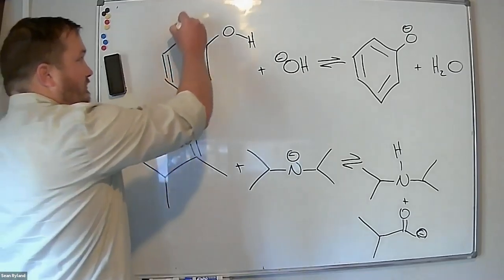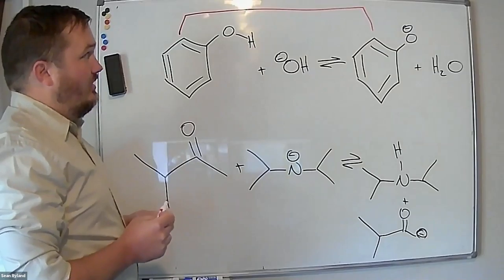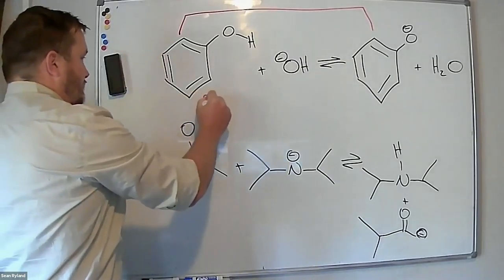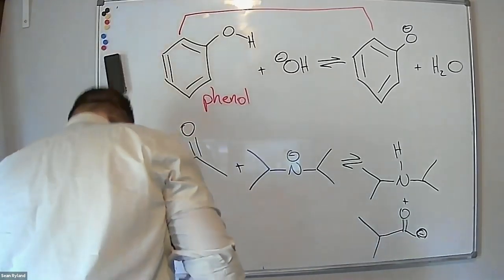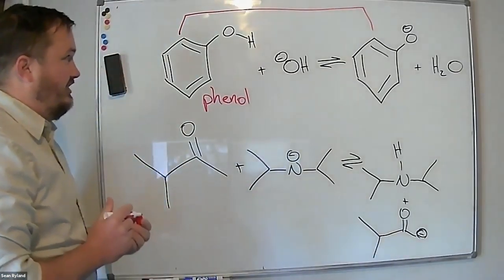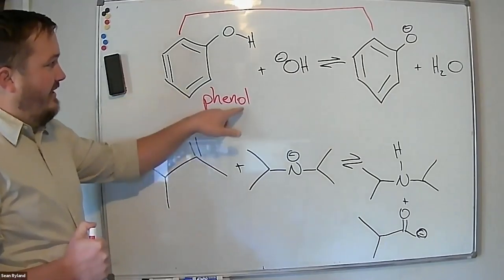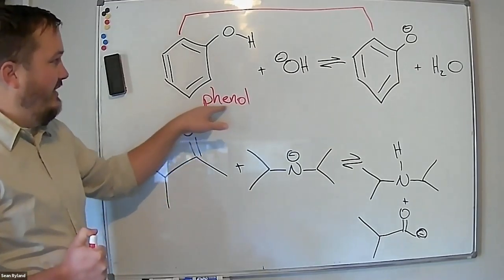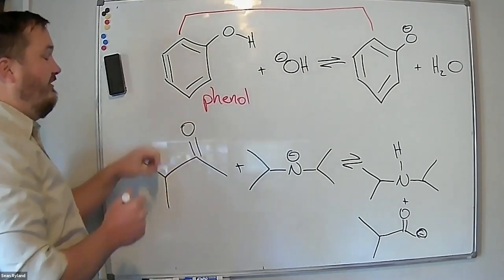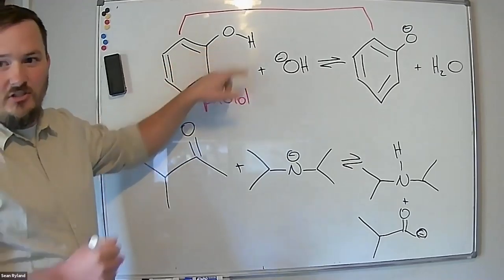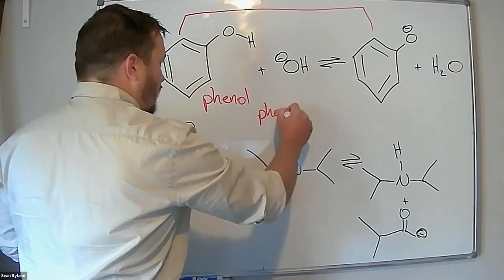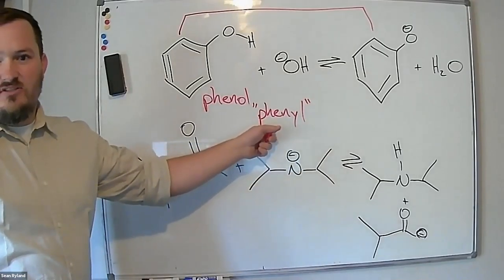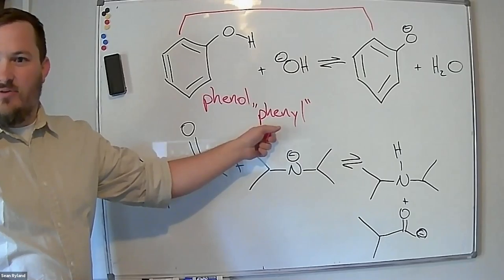So in this case, like I said, we can point to our molecule with the benzene ring. This is a molecule called phenol, P-H-E-N-O-L. And we'll talk about names here in a chapter or two. But anything that ends in O-L is almost always going to be an alcohol. And P-H-E-N stands for a phenyl group, which is different than phenol. Phenol is a benzene ring with an OH. A phenyl group with a YL means that we've got a benzene ring attached to something else. It's like phenylalanine is alanine with a benzene ring attached to it.